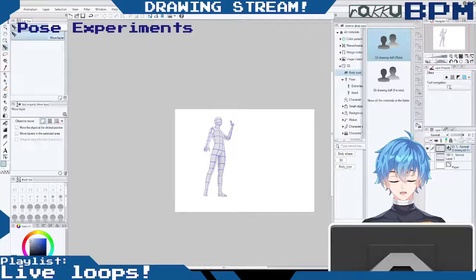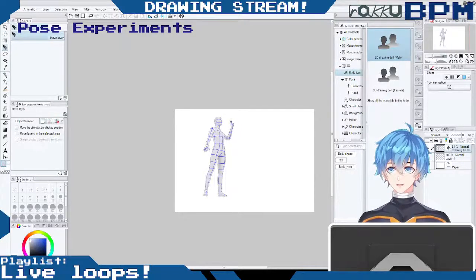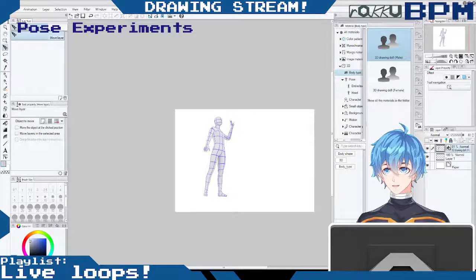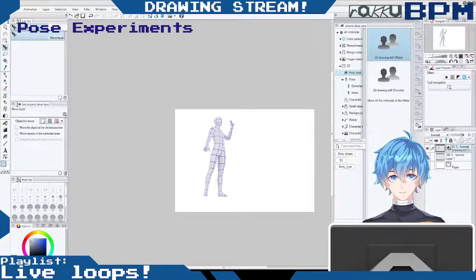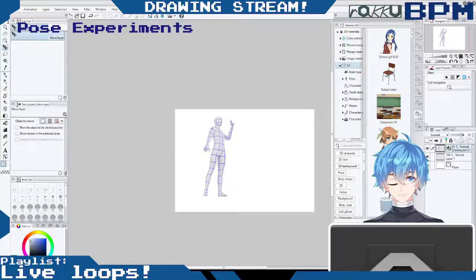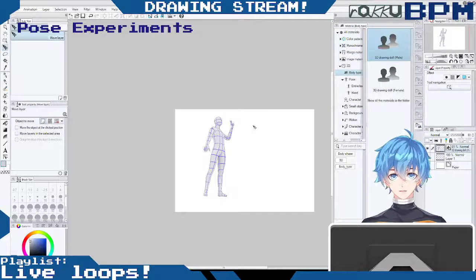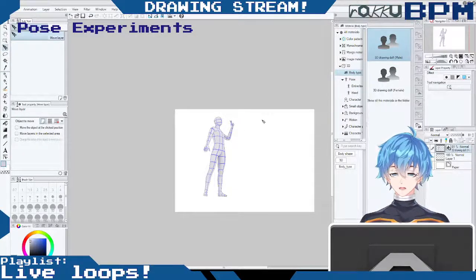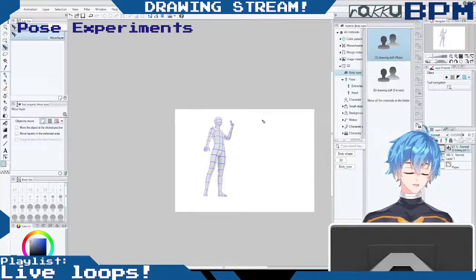I'll just reload a new model and we'll experiment with different poses, since that's what I was going to do anyway. Yeah, this is just the directory. Okay, I will try and figure out how to do that later.